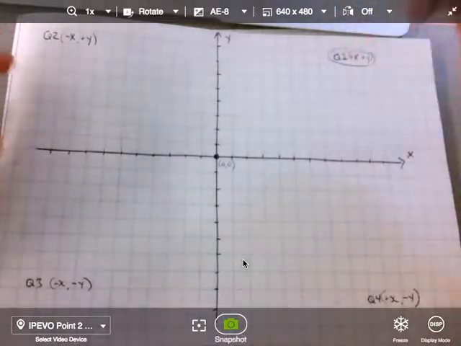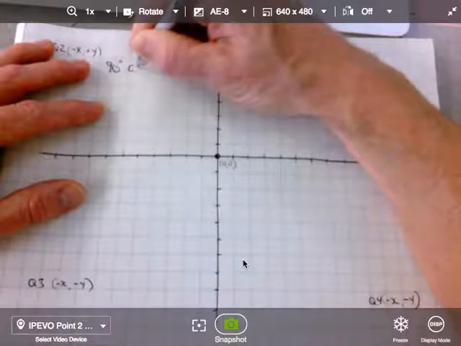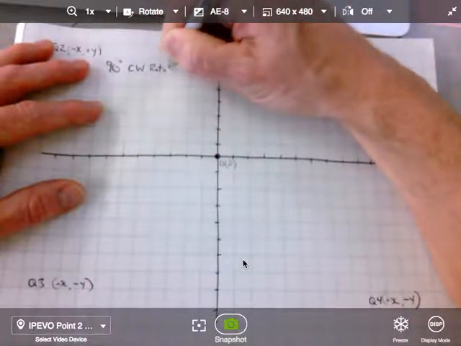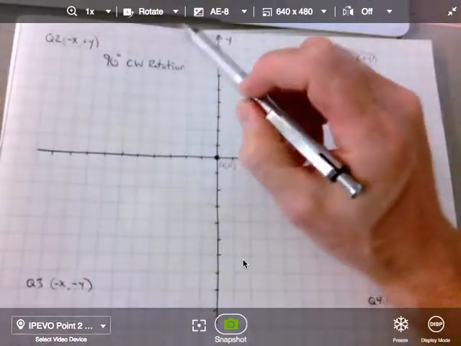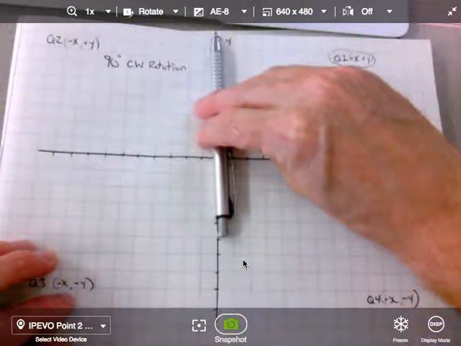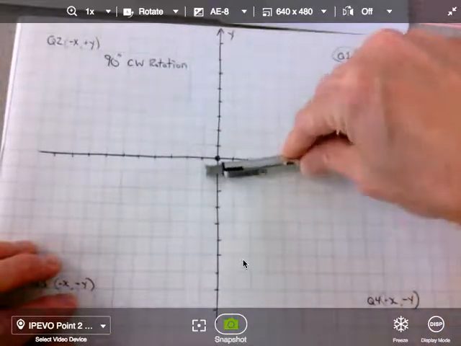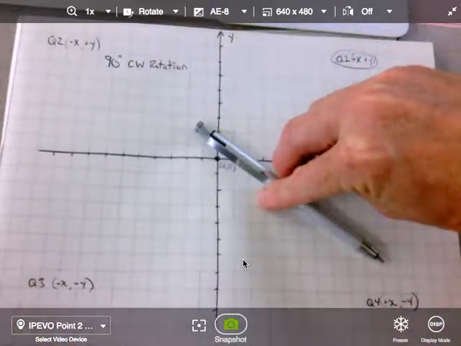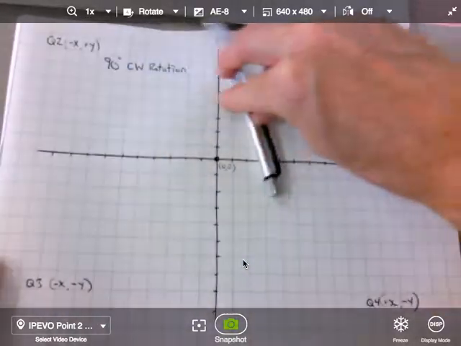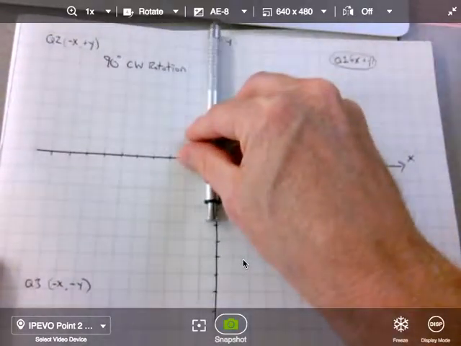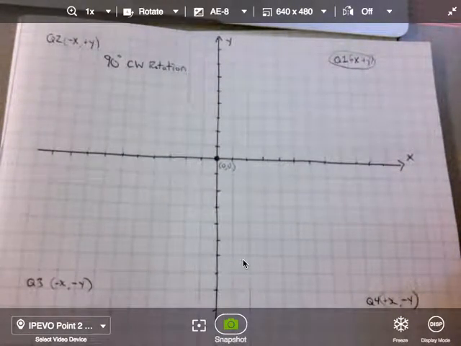So the first one we're going to do is a 90-degree clockwise rotation. That's the language that we're using. Notice that I'm saying clockwise. I will be talking about counterclockwise at one point, but clockwise, you know what it means. It's the way the analog clock goes, right? If you don't know the analog clock that well, you can always have a peek at the red second hand on the analog clock. Clockwise is this direction, and counterclockwise is the opposite direction. That's probably something you all knew already.